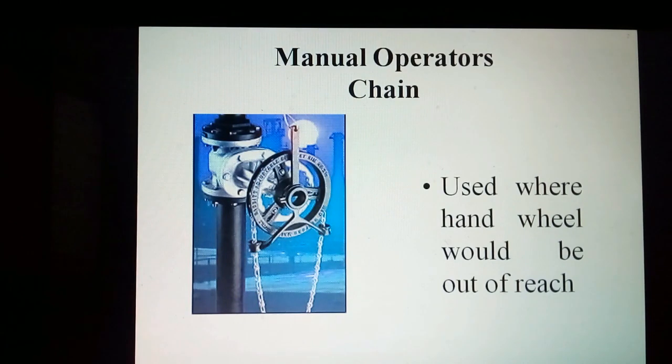Universal type chain wheels which attach to a regular hand wheel have been blamed for accidents in corrosive atmospheres. Where an infrequently operated valve is stuck, the attaching bolts have been known to fail. This problem does not arise with the chain wheel that replaces the regular valve hand wheel.